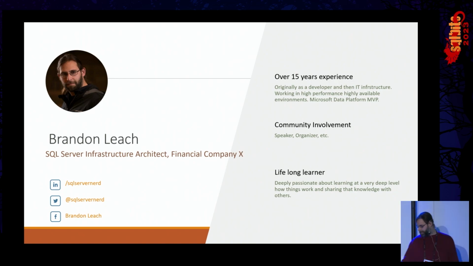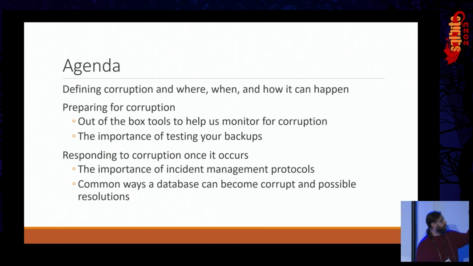So, with that in mind, we're first going to discuss what corruption actually is. We're going to talk about how we can monitor for it using out-of-the-box tooling. And then we'll move into things regarding how we can respond, right? What is our role in that process? I am not going to pull out a hex editor today, right? If that's what you're expecting, you're in the wrong session. This is, as I said, for the beginners. This is practical process and knowledge.